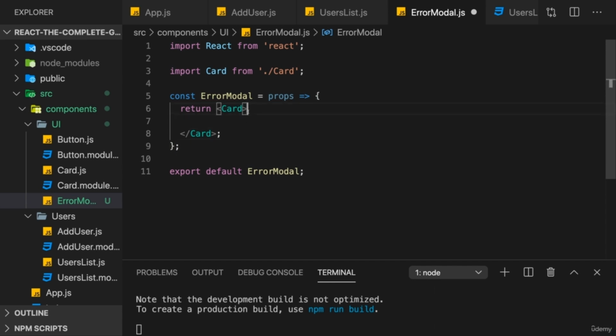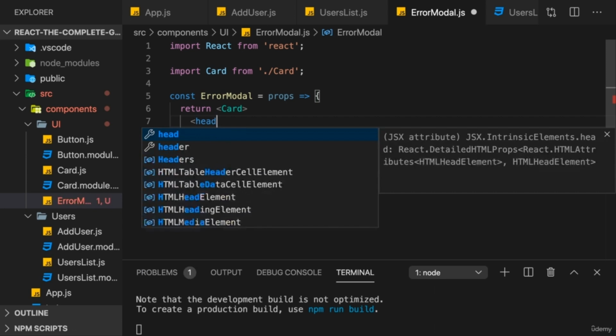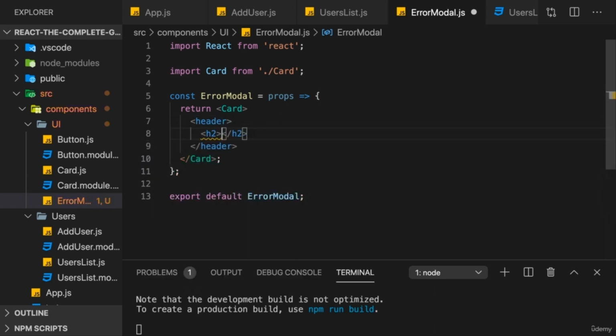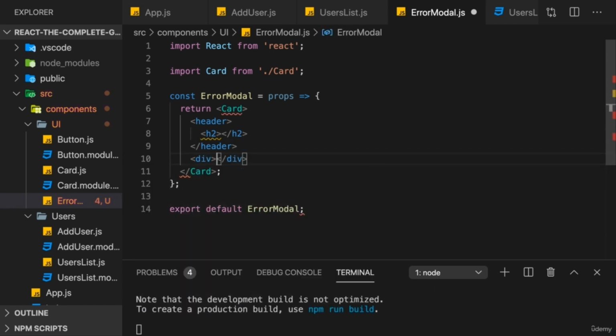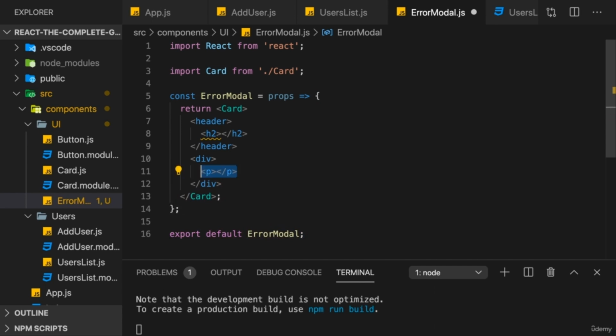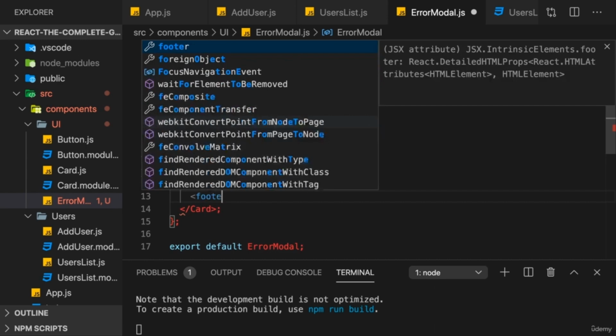Now inside of that card, my modal should have different sections. I want to have a header with the h2 tag where we actually can output some title. Now below that, I want to have a div which holds my main content, and in there a paragraph with the error message I want to display eventually. And below that, a footer.